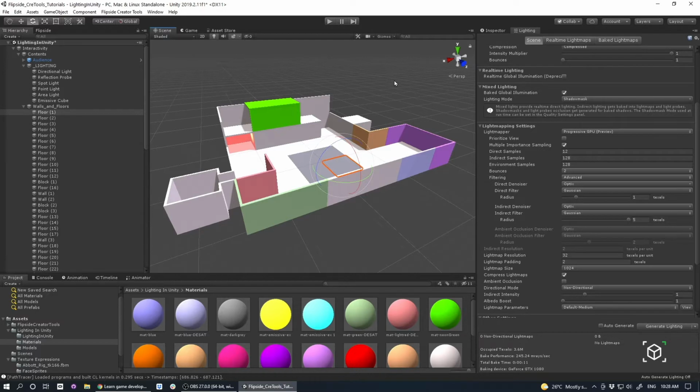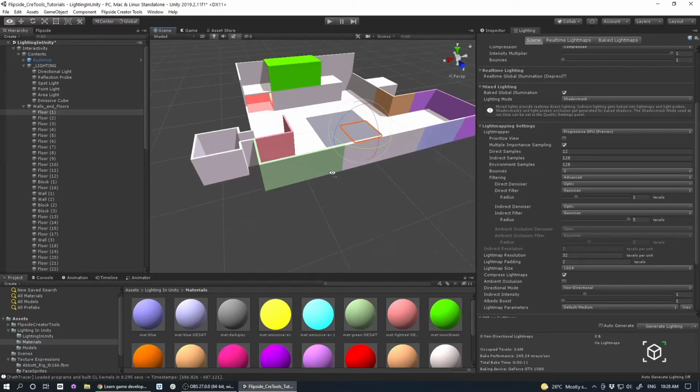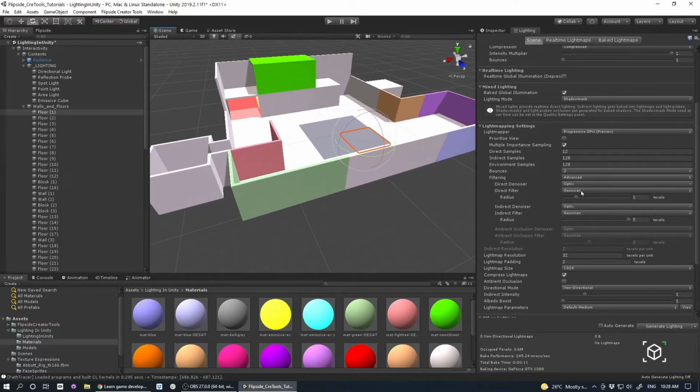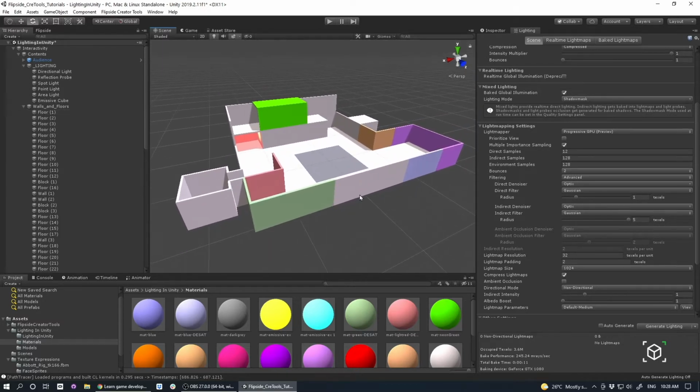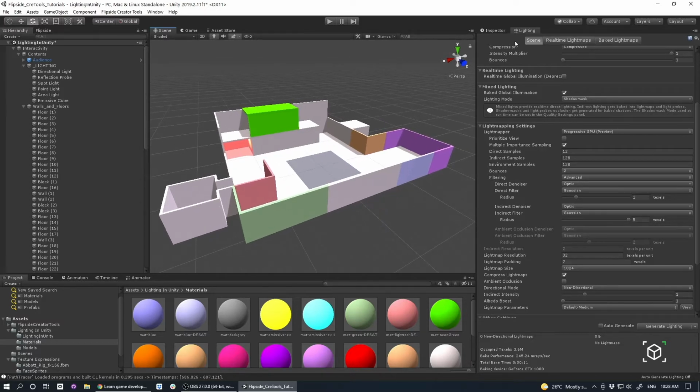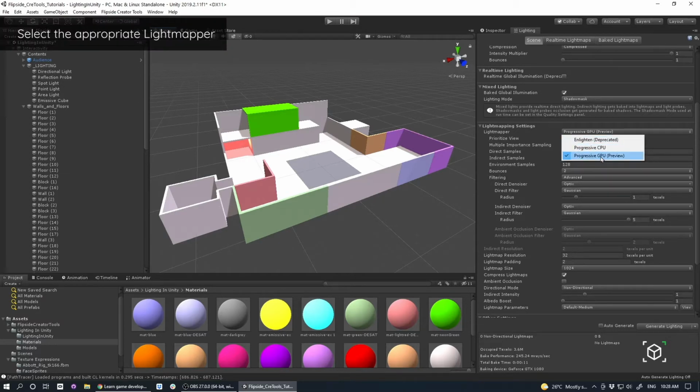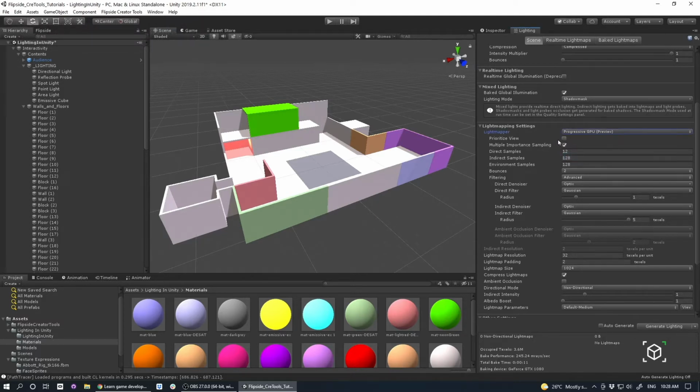But if you're just looking to quickly step in and get some decent light maps, we have some settings we can walk you through that will, for most cases, help you get a decent-looking lighting setup and also see how the lighting in your scene looks very quickly. We use these settings internally a lot of the time when we're iterating on new sets, so they're tried and tested. Essentially, the light mapping settings we like to use are progressive GPU, because we have a GPU on our computer. If you don't have a GPU, you can use progressive CPU.